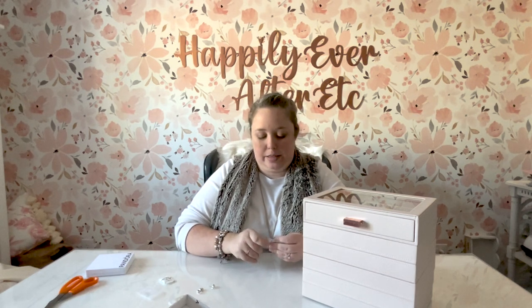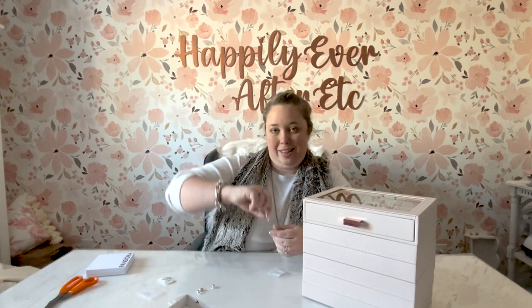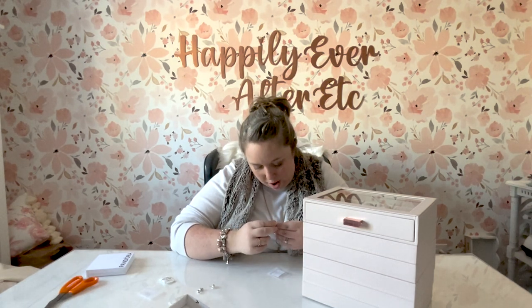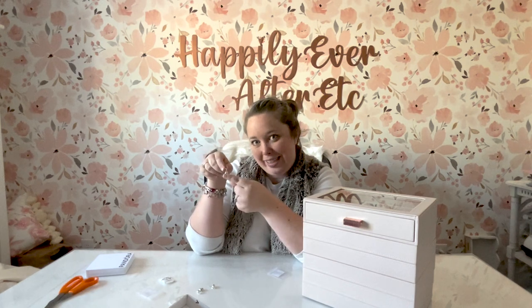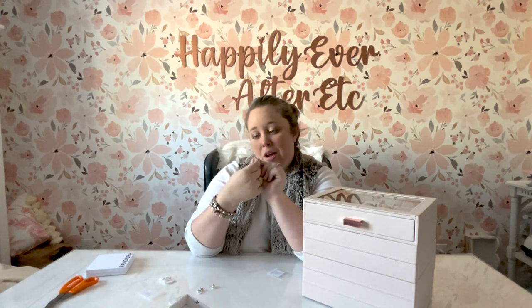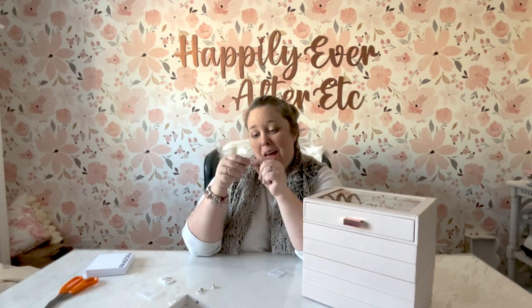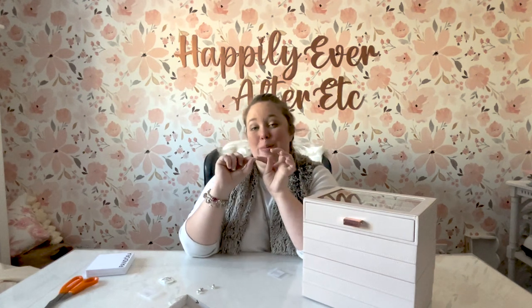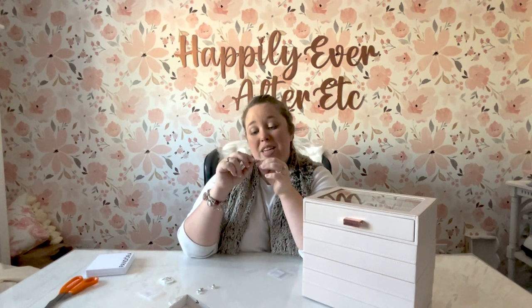The last charm that I got — this is the one I'm considering my Valentine's Day present from my husband — is a little typewriter. It is so cute, you guys. It says 'you are my type,' and on the little keys it says 'love.' It has a little Pandora logo on the back, two little hearts, four little hearts as the feet, and a little heart connector. The detail on this charm specifically is outstanding.